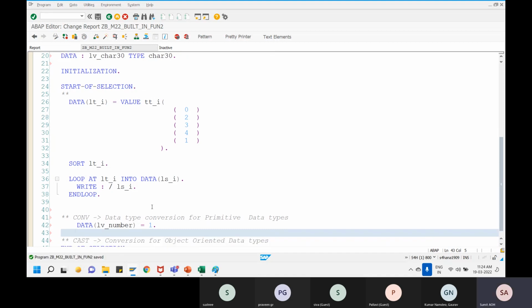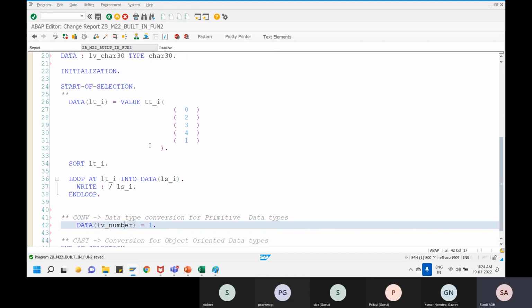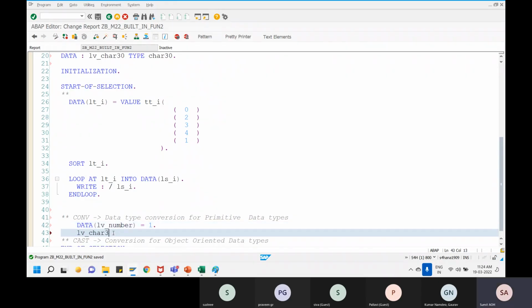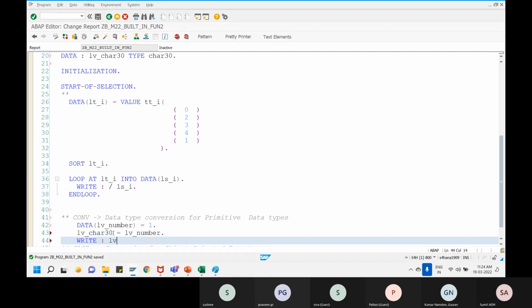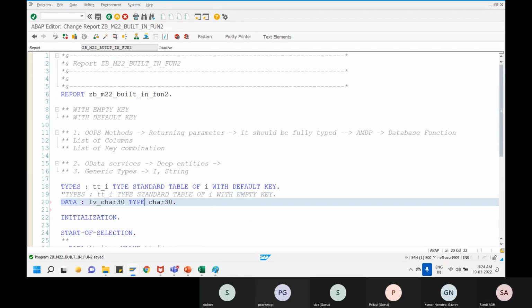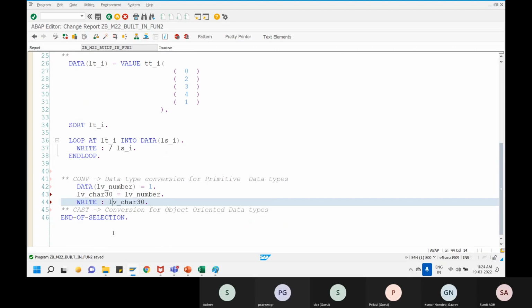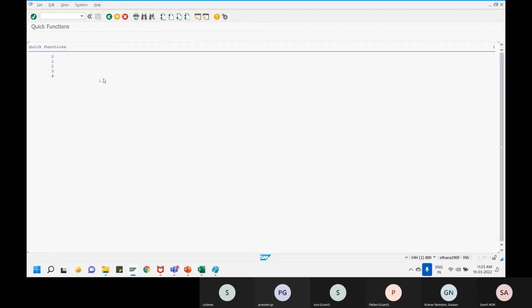So what I can expect is, whenever I pass this number from this to char 30, LV char 30 equal to LV number. So here, if you see, I am getting this value converted into a char 30.